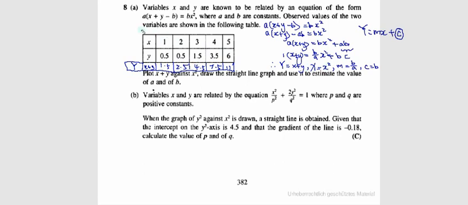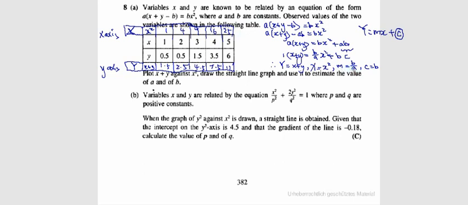Now, your big X is x squared. So you're going to create another row. This is the big X. What does the big X represent? It represents x squared. So x squared is 1 squared, you still get 1. 2 squared, you get 4. 3 squared, you get 9. 4 squared, you get 16. 5 squared, you get 25. So you're going to put this big X on the x-axis, and the big Y on the y-axis. After that you join all the points. Now let's come back to this question.